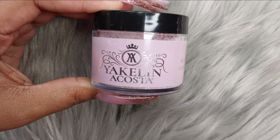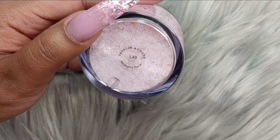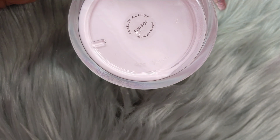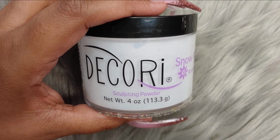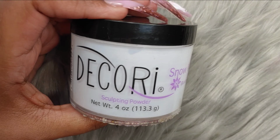Let's begin. Today we're going to be working with Yakelin Acosta's acrylics. They are super pretty, you guys. This one is number 149, called Flamingo, and it's a super pretty pink. You're going to be seeing that in a minute. We're also going to be using this one called Snow White by the brand Decori.